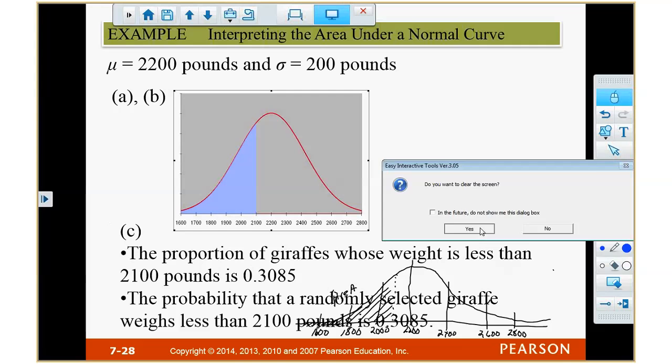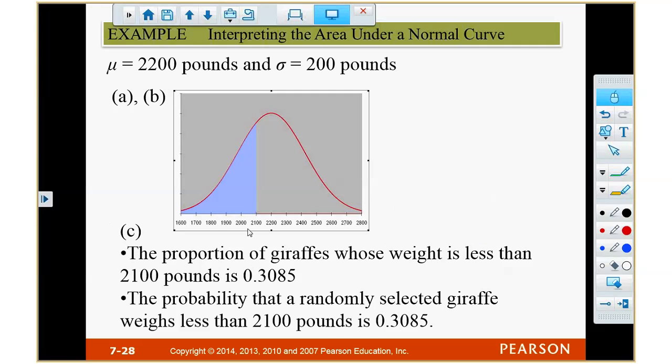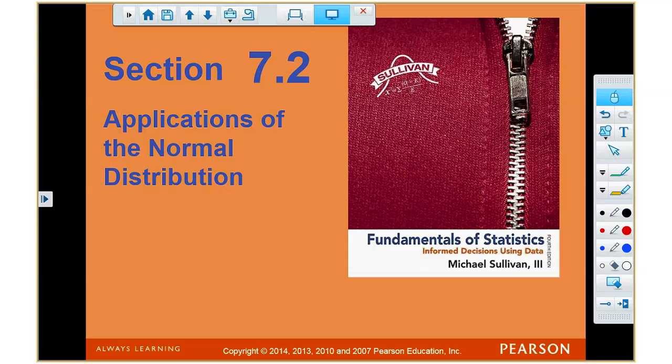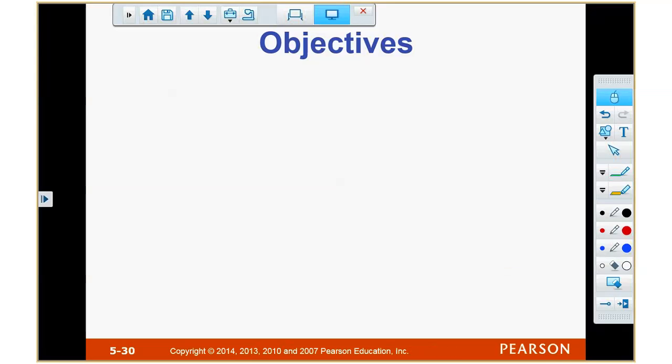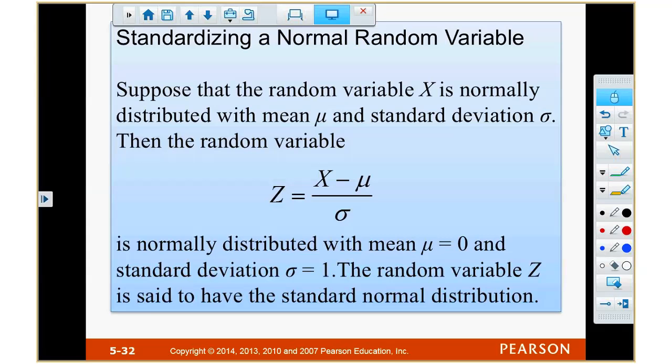Okay, as soon as I erase all my junk, there's what we just did. Now, sometimes they're not going to have these numbers. Sometimes they're going to ask you to change it to a Z-score, and that's what we're going to do right now. This is the Z-scores. There's your Z-score formula. We did that at the end of Unit 2, I think, a little bit of Z-scores. Remember LBJ versus Shaq? That's when you learned this formula. So don't act like you've never seen it before, because you have.